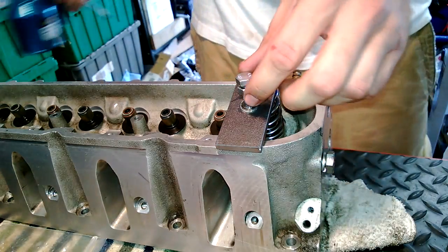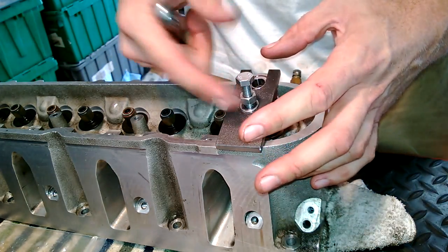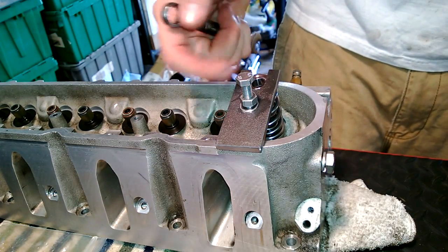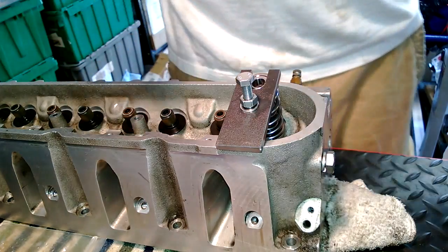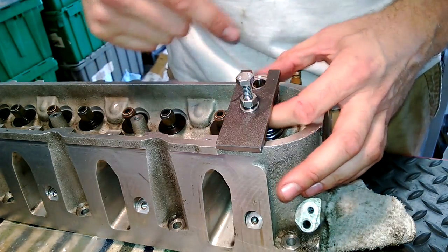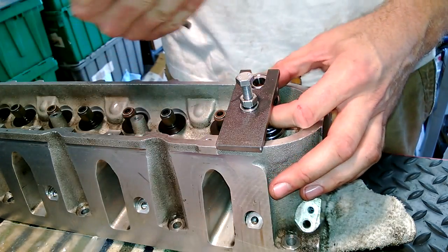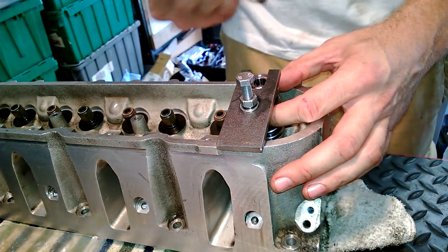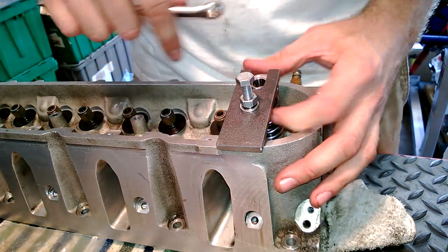This gets messy towards the end — there's a lot of oil — but I have not had to change the bolt. The bolt has not bent, stripped, galled, or done anything but work for me. The tool has not bent, so it has worked well. And then if you take the spring and rotate it, you'll actually see that the retainer hole will kind of oscillate around the valve stem. I just rotate it until I'm dead center.